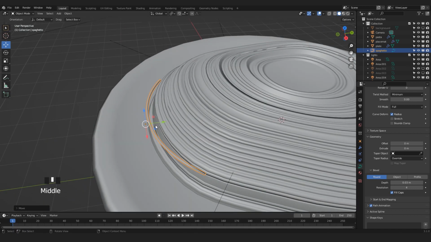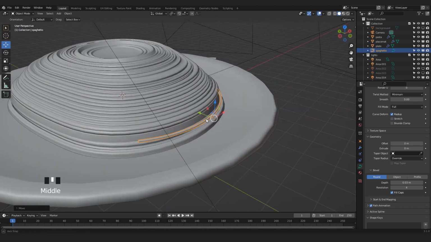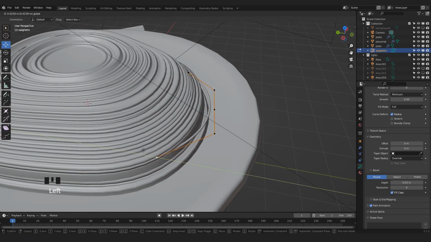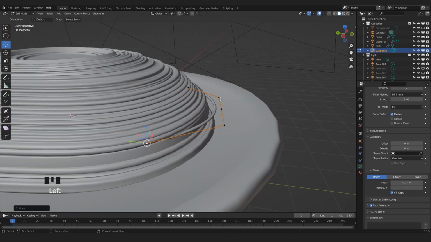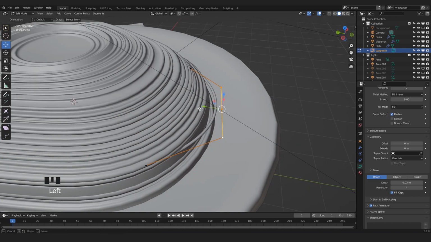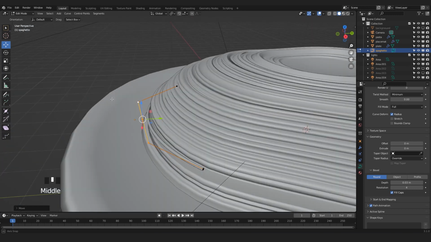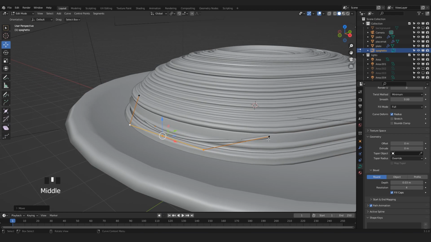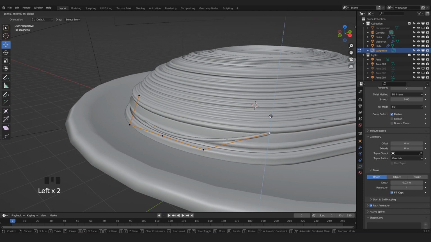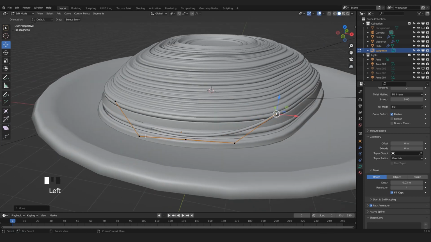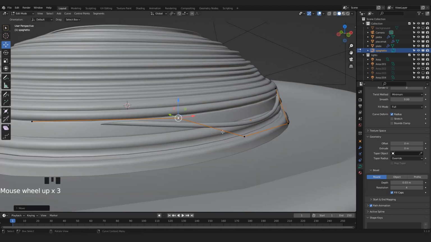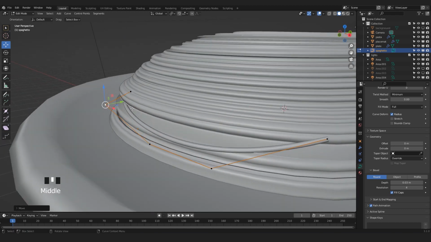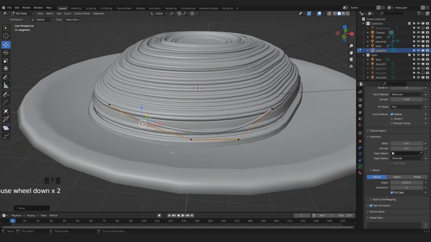Okay. This is up to your taste, obviously. I'm just gonna place them in the way I like, but you're free to move them and shape them the way you want. You're probably gonna notice that you need more vertices to your curve. How do we add vertices to a curve?